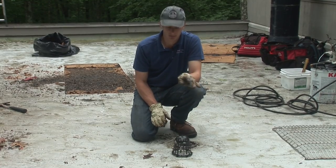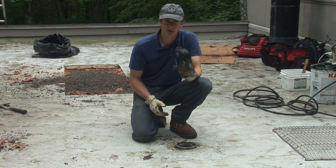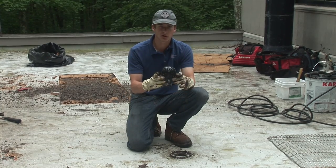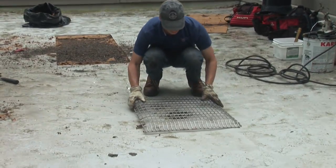The way we solve this problem is, first of all, making the drain a little bit lower — we'll show you that in just a minute. But also replacing these small strainers with much wider strainers. Just a few leaves coming up around here clog this up, so what we do is we custom make a nice, wide, low strainer like this one.